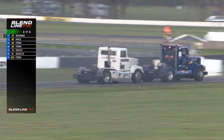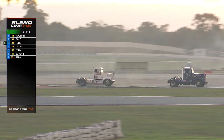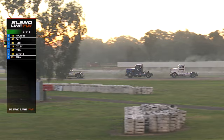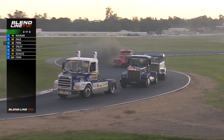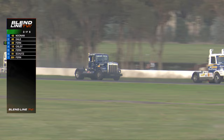Dale is under immense pressure from Lachlan Fern, who set the fastest lap last time through, and they're both catching up to Noonan. This is already looking like it's going to be an exceptional end to this race. Top three — Fern is the fastest of the three at the back, Noonan the slowest of the three at the front. Dale tries to sling it around the outside at the hairpin but understeers and can't keep the momentum up. Meanwhile Oxley is coming back to the bridge — after that disaster he's making up ground on the other three in front of him, bickering over the bitumen.